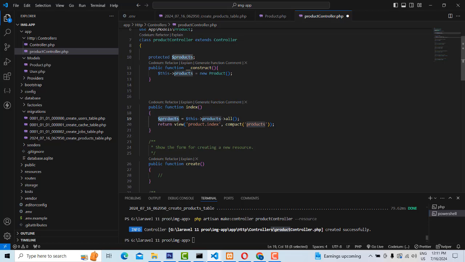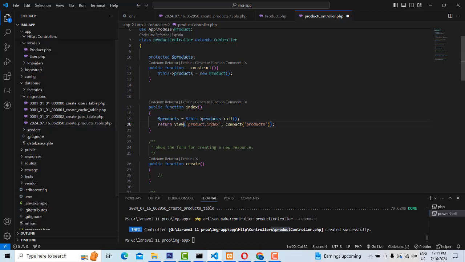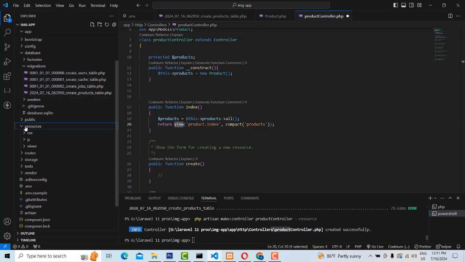After that, all this data is available. So where are we going to return the data? To the view page. We have to return the view inside the product folder, where there is a file called index. If you call return view, Laravel automatically takes care of it. It looks in the views folder for the folder called product.